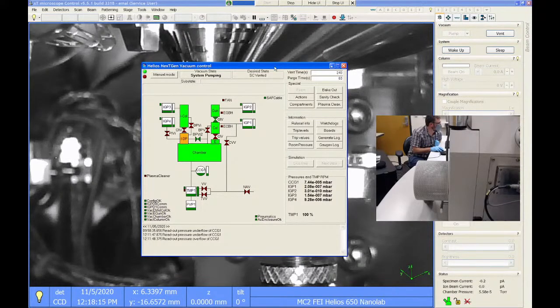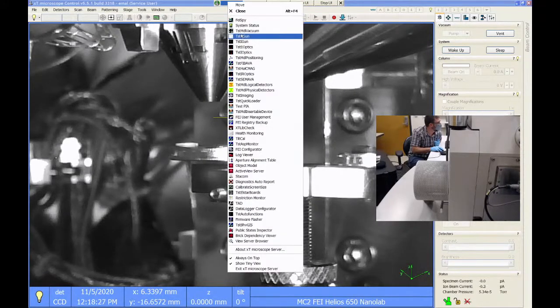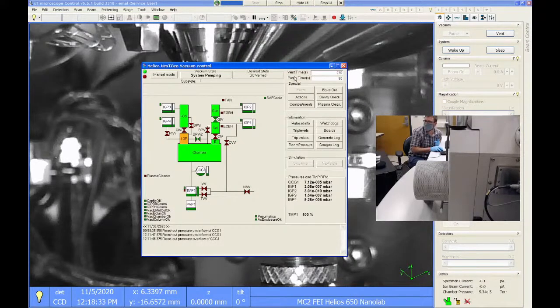I can show you sometime just how to open up this app to look at it. Actually, I can show you right now on our tool. It's enabled. You just go up here to this server program. There's a little bar that floats up at the top of the screen. You just right click on it. And the third option down that says TSTMD vacuum, just click on that, and that brings up the vacuum control panel. And you just want to look and see, is this valve going to IGP4? Is it open or shut? So if it's shut, then you want to wait longer. And if it's open, then I would say you're good to go, and your resolution on your FIB is going to be better.